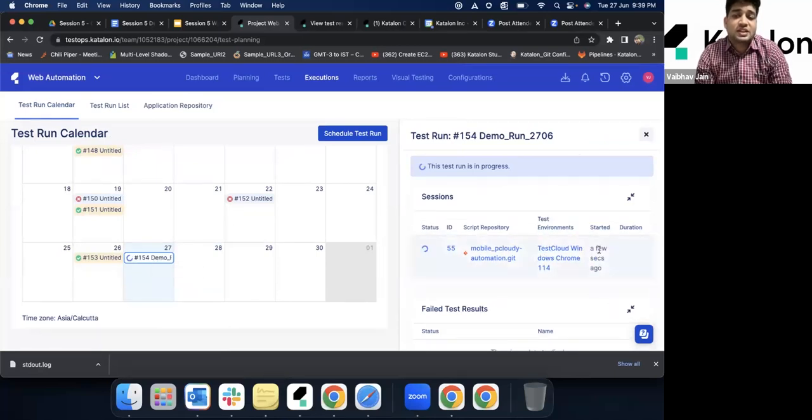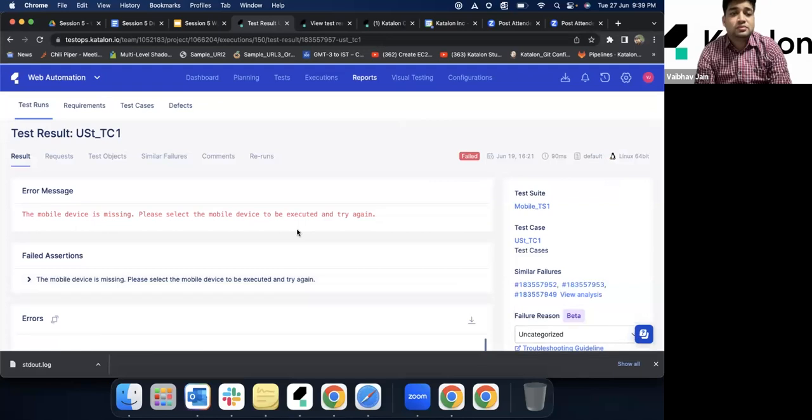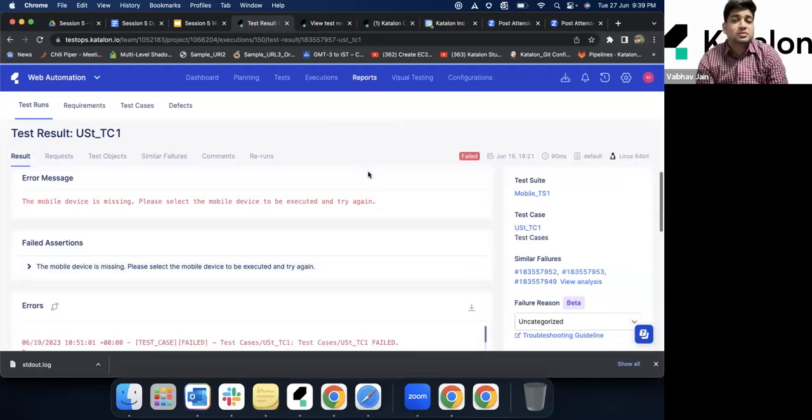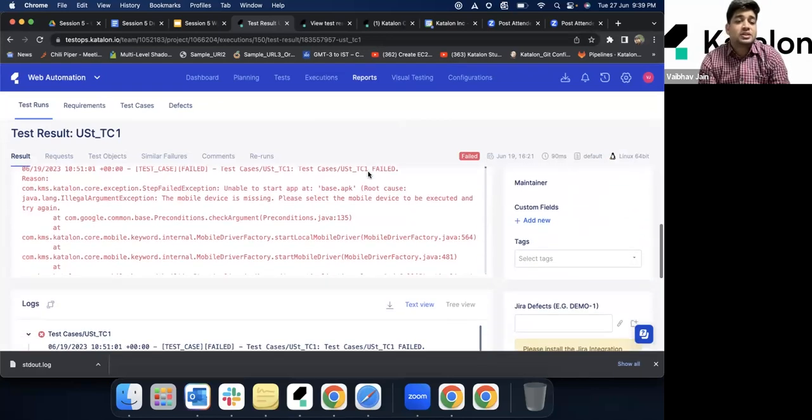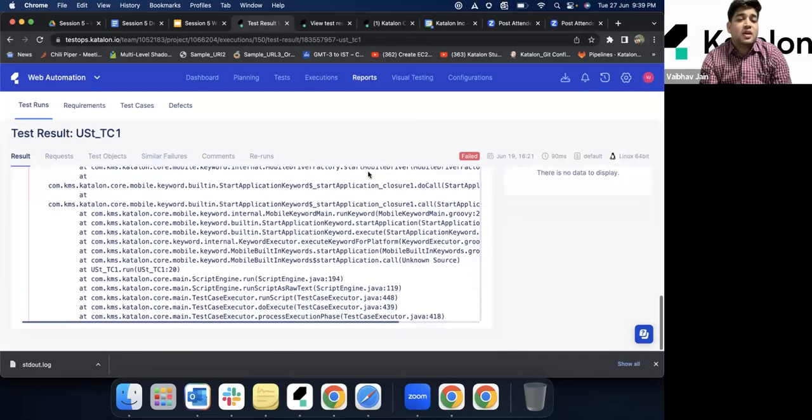See, it started the execution. Once the execution is over, you will get the reports here only. You can see whether it passed or failed. You can go to that particular run if you want to see the run details. You can click on this ID to see the details. It will show your detailed execution logs. It will display everything: what is the issue, and why your script failed.